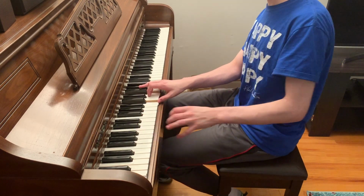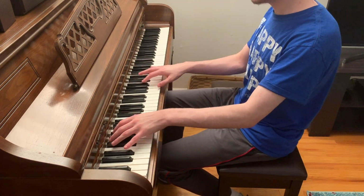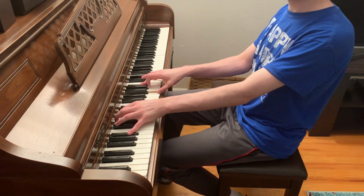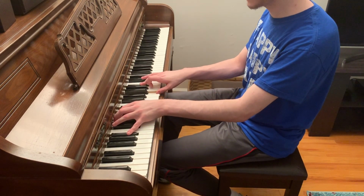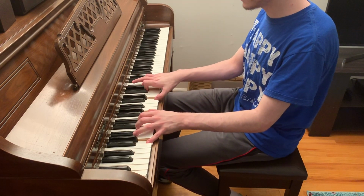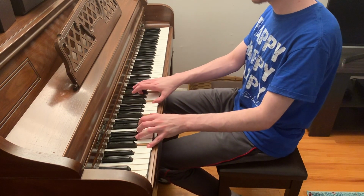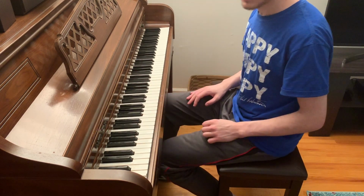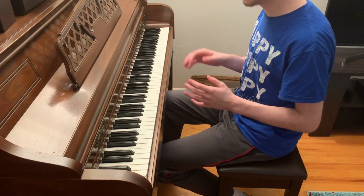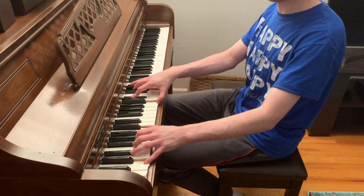Okay? So the pattern of the verse that repeats itself 3 times through is E flat, G, B flat, E flat, B flat, F, B flat, D, G minor, D, G, B flat, then F, C, F, A. Okay? And then the last little bit, like I showed you in the chord progression, that's different, where you just have a measure of E flat and then a measure of C minor 7.